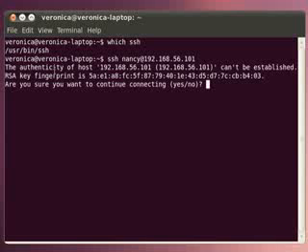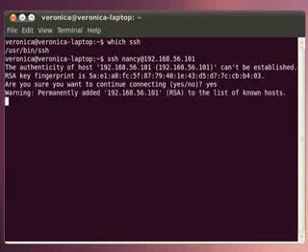This message says that the authenticity of the host can't be established, and that's mainly because we haven't connected before. It asks if we're sure we want to continue, and let's type in yes and hit enter. This next statement tells us that it's adding this host to our list of known hosts, so that we won't get this warning message again next time that we try to connect.